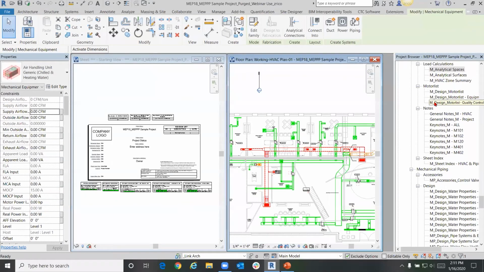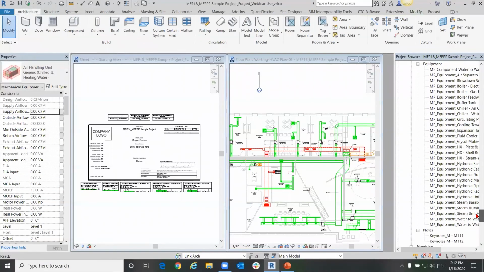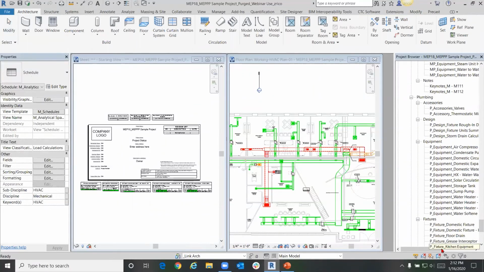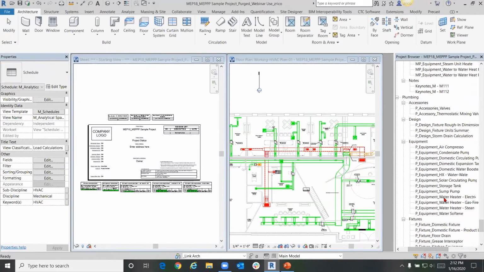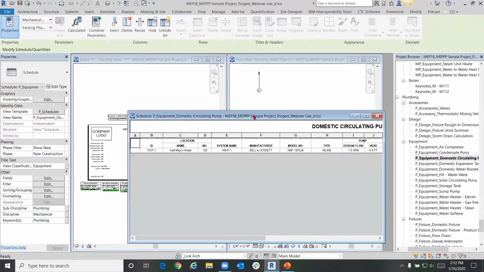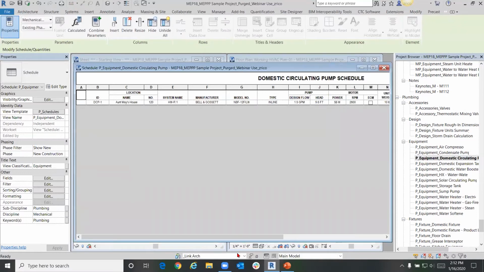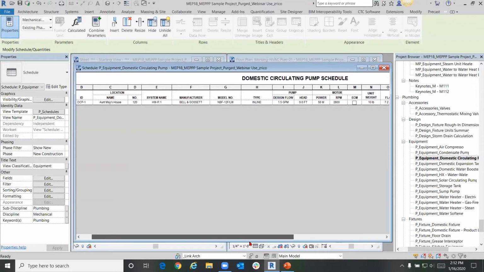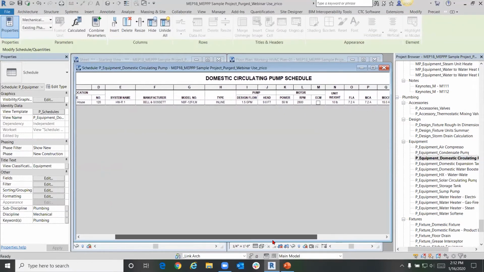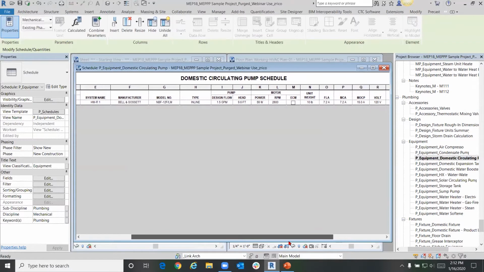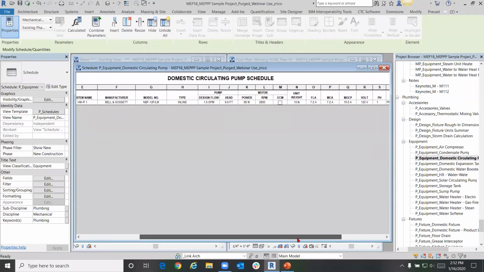Now, as I keep going down, there's more and more information, and there's just so much more. Now I'm going to go into the plumbing here, into the domestic, and into the circulating pump just to show you what all we have. We just have some of this little tidbit of information to see how we want to set everything up. As I said before, and keep saying, it's all customizable to what we need. This is going to be our standard.